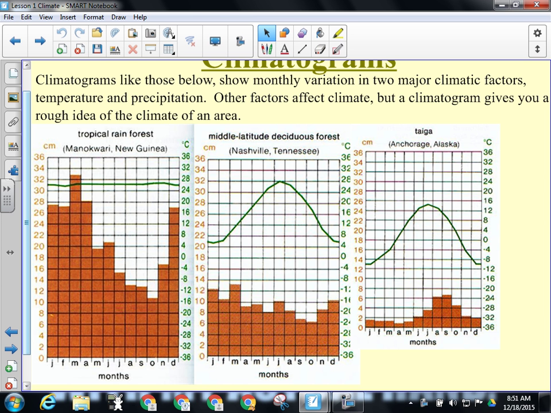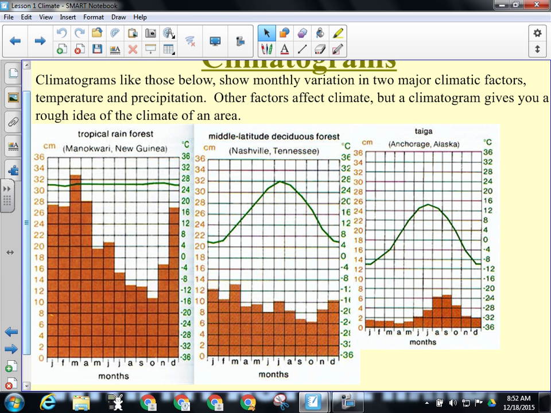Okay, so when we're looking at, let's say, this one here that is for Manokwari, New Guinea, this is basically sitting right on the equator. All right, now, we said yesterday that latitude really affects your climate, but if you're near the equator, the angle of the Earth doesn't really affect the quality of the sunlight you get. You guys remember that from yesterday? Okay, so what's not going to change throughout the year if you are near the equator? Okay, amount of light, and the thing that's most related to amount of light weather-wise would be temperature.